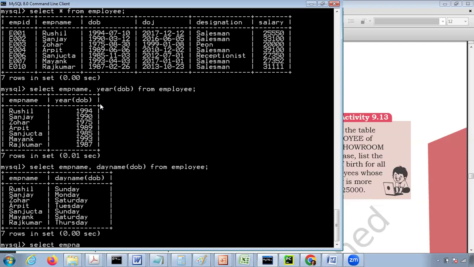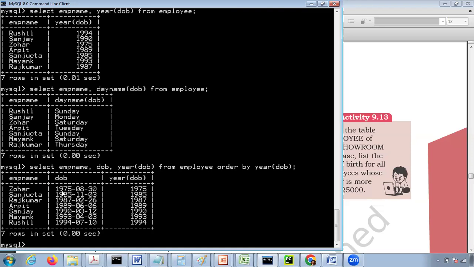Select employee name, DOB, just for reference, year of DOB from employee, order by year of DOB. So that will be 1975. Again, if you don't specify DESC, that will be the default ascending order. So that's what it is printing.